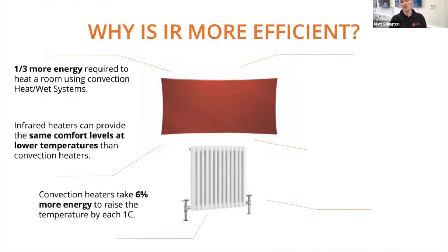And when we consider these temperature rises, if I were to put that up to 21 degrees, 20 degrees, that would mean I'd need another 12 or 18% more energy to raise that to that temperature, which in essence is a waste of energy again.